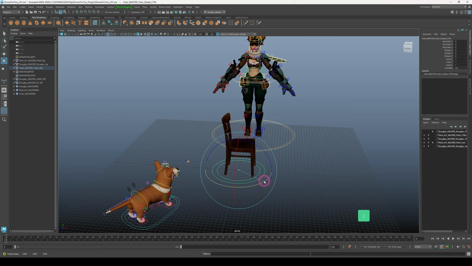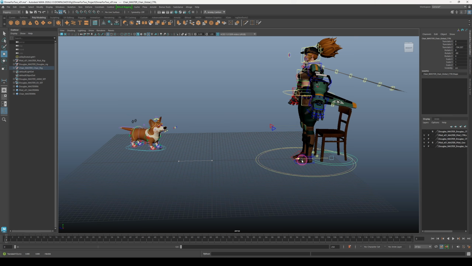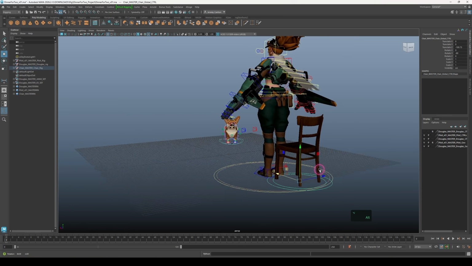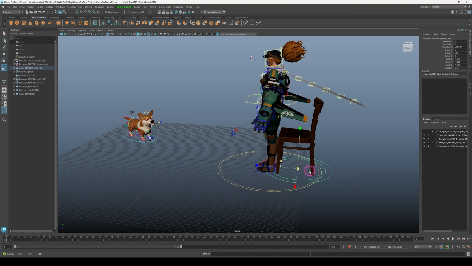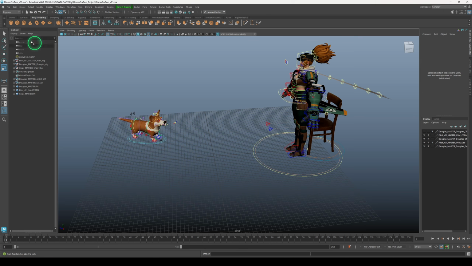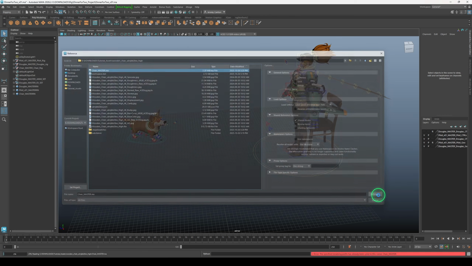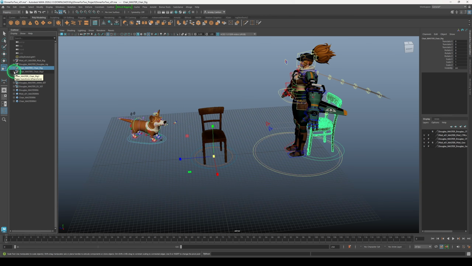We're just going to rotate this chair 90 degrees. I feel like our chair might be a little bit small, so I am going to scale it up a little bit. Now I want to create a second chair for the dog. So I'm going to do the same thing, file, create reference, chair master, bring it in again. Notice that when you bring in a second reference of the same file name, it just adds a number to the end. So in this case, the second chair is called rig1.